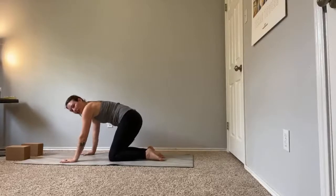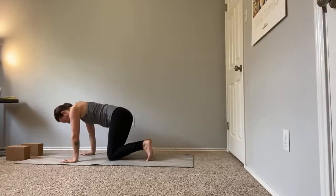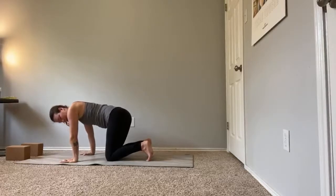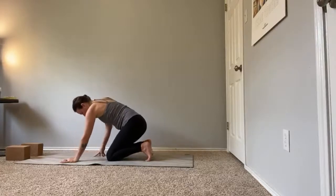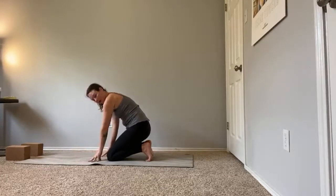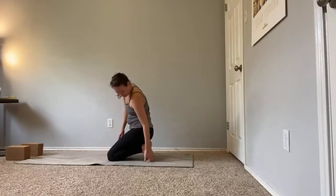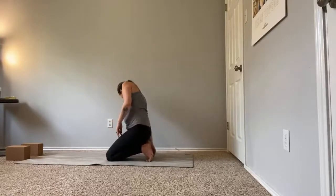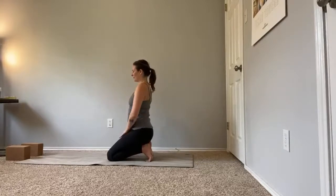Let's move into yogi toes or fire toes. Tuck your toes here. And I'm actually going to move my knees a little closer in, but do whatever works for you. And then walk your hands up towards your body. You might want to stop right here. This might be enough for the stretch of the fascia on your feet. But if you need a little more, you can actually help your toes come down onto the ground and then sit upright, shoulders stacked on top of hips. If this is too much, please come down back onto your hands and knees.